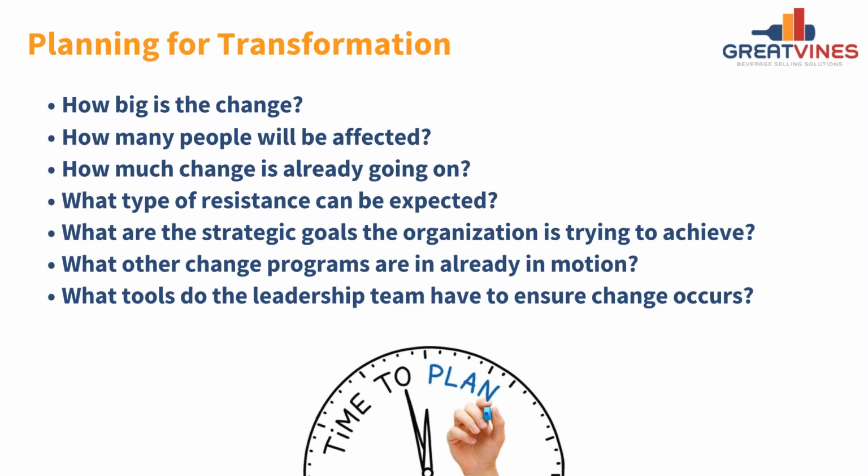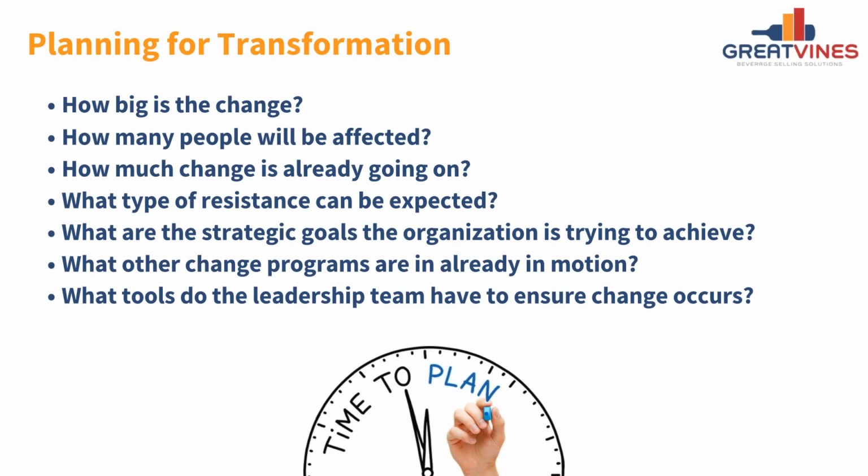So that is a classic one that's missed. There could be all sorts of other things that are happening in the organization that can create a challenge for adoption. And then what type of resistance can be expected? This is massive. And we'll talk about some strategies here in a minute to deal with resistance. But inevitably, no matter what the change is, human behavior is to resist. So you will see passive and active resistance that needs to be managed and dealt with.